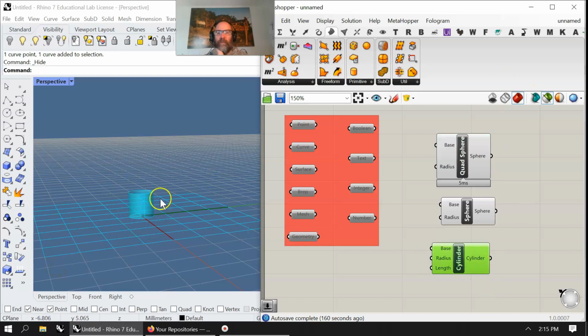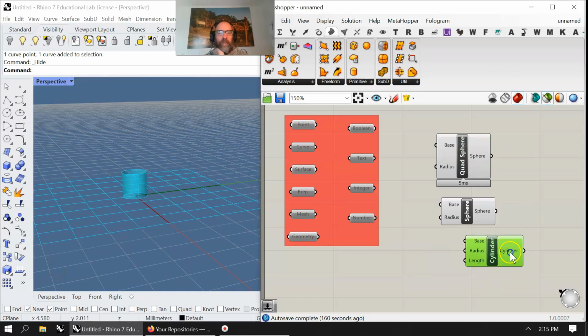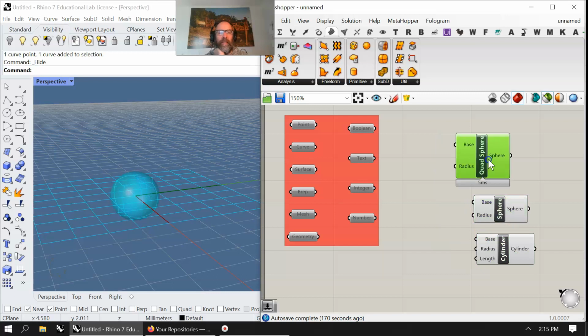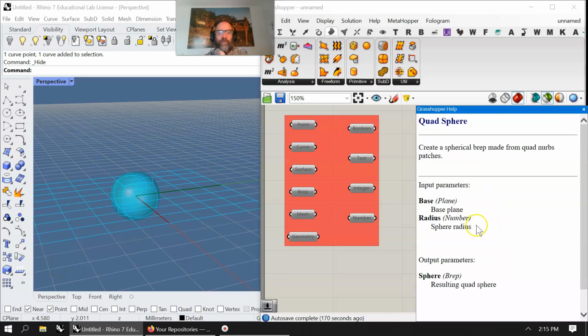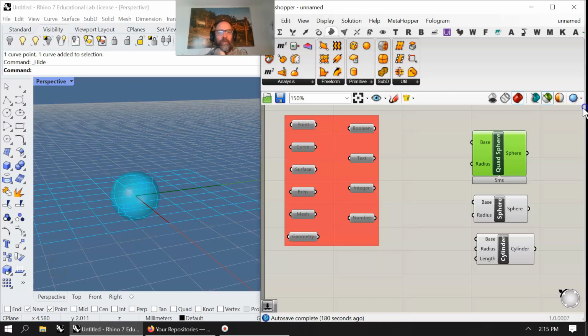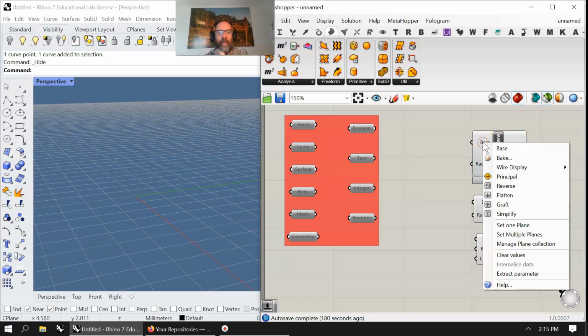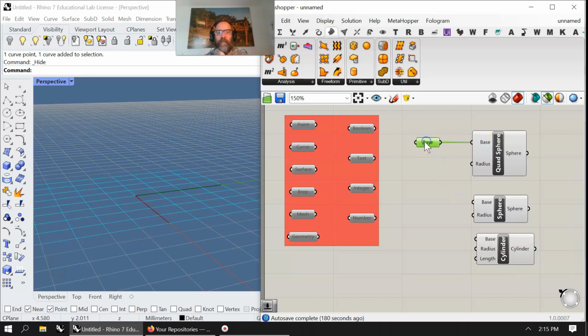That would become more apparent if I brought in something like a cylinder. And as I select that, you'll notice that cylinder, all these things have things already in them. They're functions that are running, and when you double click on them, right click on them and go to help, it doesn't tell you what it tells you in C nodes and GhPython nodes. It just tells you a little bit of information about each one. But there is something in here that's making this run. And so if I hit extract, I'll see there's a base in there.